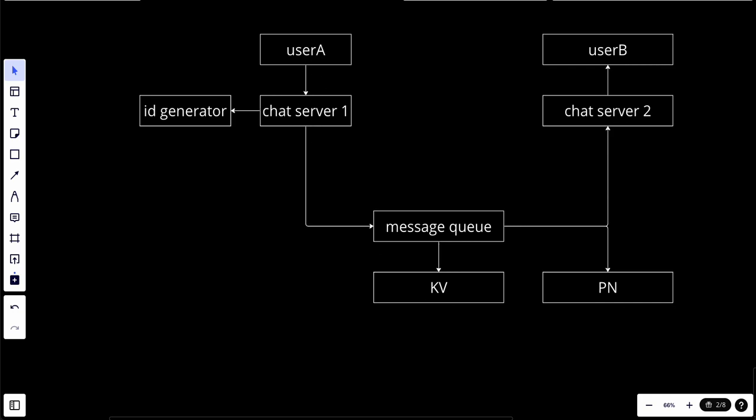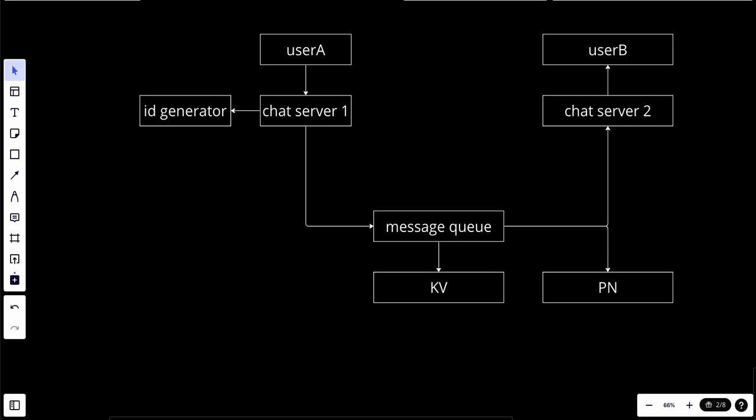After that, we have a message queue. And what is a message queue? A message queue is a communication mechanism used in distributed systems to enable asynchronous communication between different components or services.